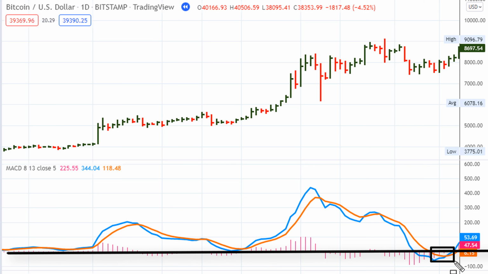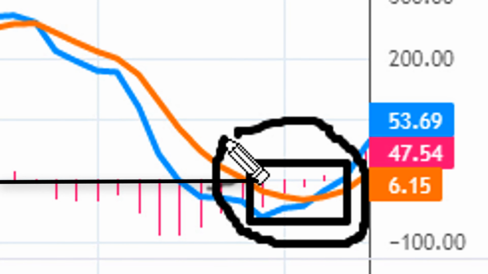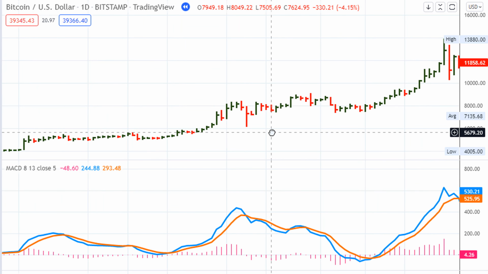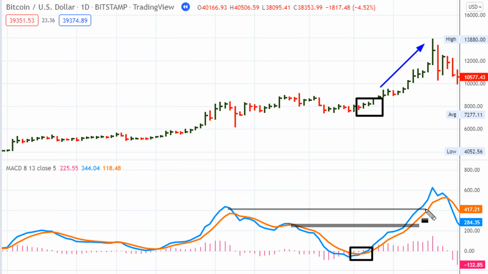This is uniform action below zero, back above it, telling us there are high odds of testing these higher highs, if not improving on those highs, based on this uniform activity support around the zero line of the MACD. And then we would go on this run up right there in prices, as this told us to anticipate this. And because we cleared all these nodes of MACD short-term resistance, that was telling you again that you're going to take out the prior highs and have a strong push to the upside. This information would be very useful in swing trading.